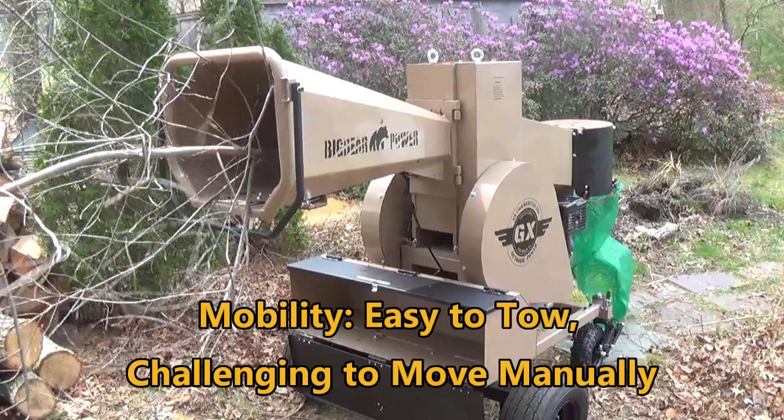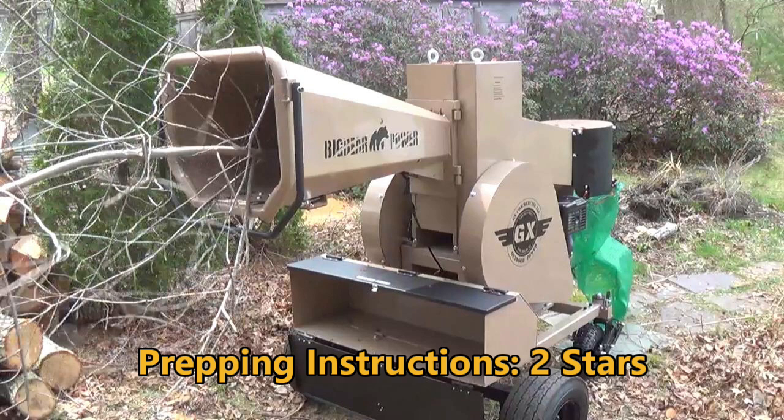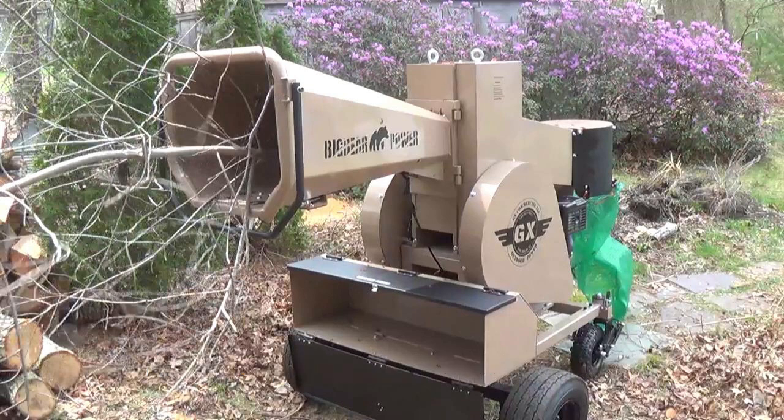The Log Hog overall is quite heavy, and so mobility, once you have it disconnected from whatever tows it, can be an arduous process to move it around, in particular on some soft surface. The fact that the manual says that it takes 2.4 liters of oil when it really only takes 1 makes the documentation for prepping completely inadequate. That needs to be redone and looked at and, let's say, done properly.